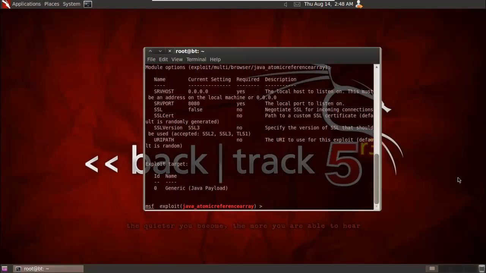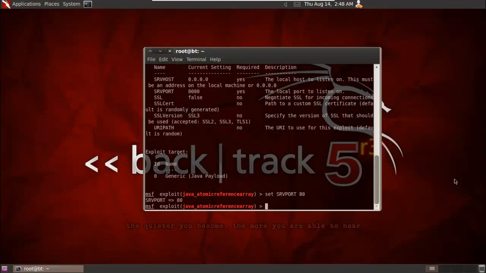For that purpose, I'm going to set the server port, so that will be set SRVPORT, and then that will be 80, because 80 is the normal web port or HTTP port. We're going to use that port to enter into the target machine. And then I'm going to set the URI path.